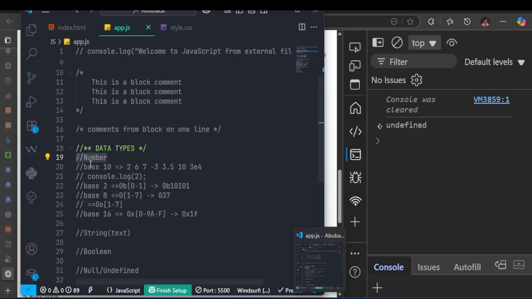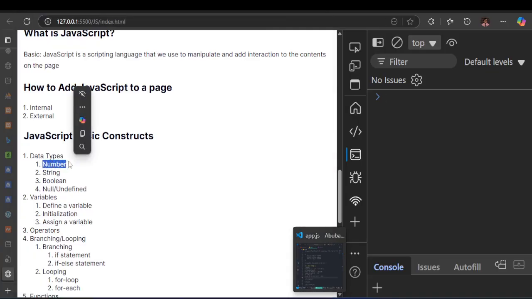So all of them are numbers, but the one we are going to be using is just base 10. But just in case you are dealing with anything that falls under these others, you need to be careful, or you need to know how they work. But this is what we are going to be using. We are not going to be touching the others. What we are going to be using is just these basic numbers. But if you are dealing with anything related to the others, you need to know how they work, because this is how to represent base 16, base 8, base 2. Base 10 is just normal stuff. And this is all about numbers for now under JavaScript.